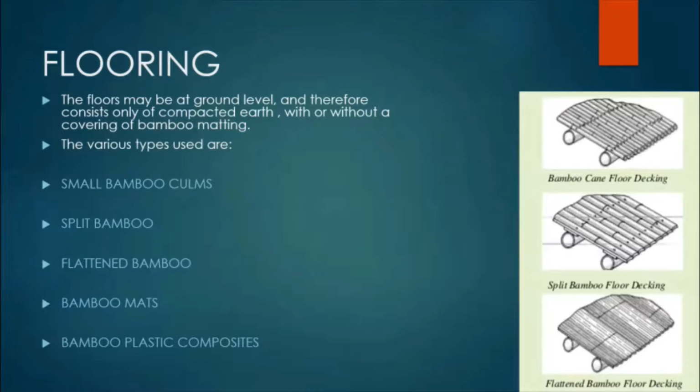Bamboo mats. The slivers are woven into mats of different sizes according to the available hot press plates and users' demands. In construction using bamboo mats, phenolic resins are employed. Bamboo plastic composites. It is an innovative technology in which bamboo fiber is a raw material and compounded with plastic as the core material of the flooring. The ratio of the plastic should be over 30% for higher water resistance and dimensional stability.